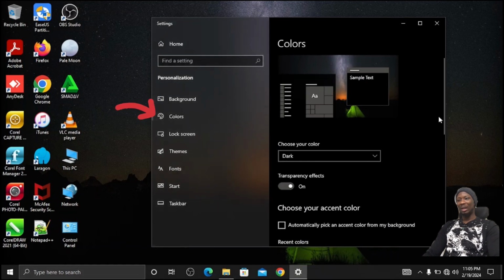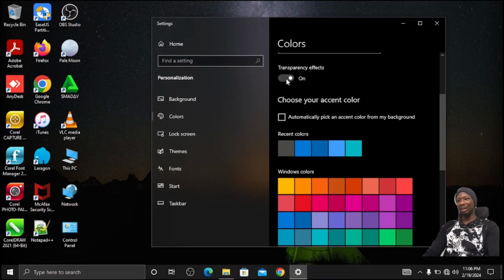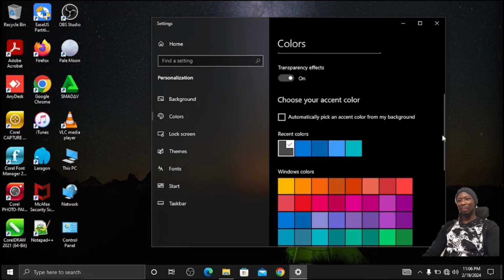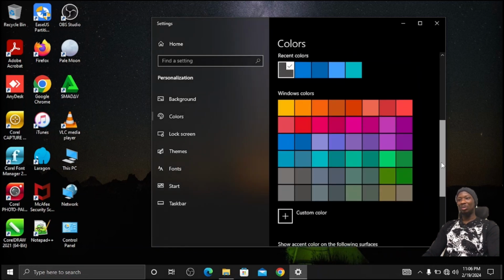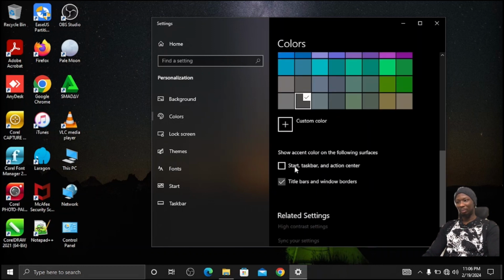On colors, I don't want the custom color, I want the dark color. So I've chosen dark, and you can see that the PC changed immediately. I want the transparency effect to be on, and then you can also choose what colors you want for the active taskbars, header, and bottom.